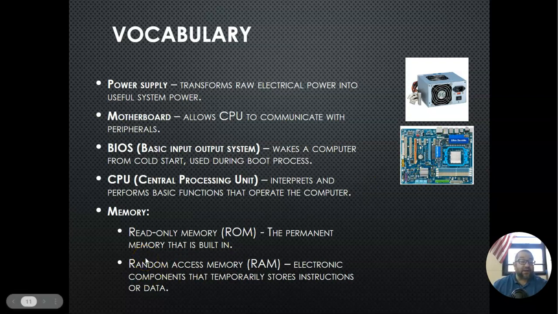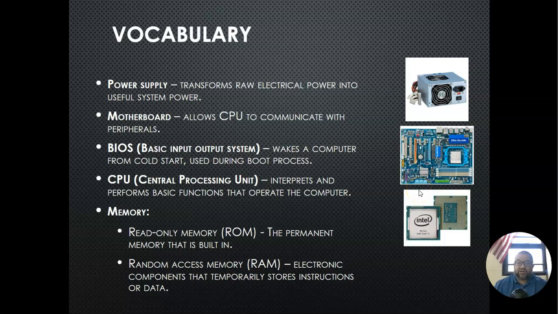Now, another type of memory is what they call random access memory. It's memory that's used as needed and can be written and changed as needed. These are components that usually store or house temporary instructions and data on the computer. Now, the BIOS is usually a little chip on the computer. It's housed inside the little chip. It might be up there or it might be up there, depending on the motherboard. But the RAM always sits in this area right here of the motherboard. And you can see, here you go, you've got the CPU that sits in this box right there, and there's what a stick of RAM might look like.